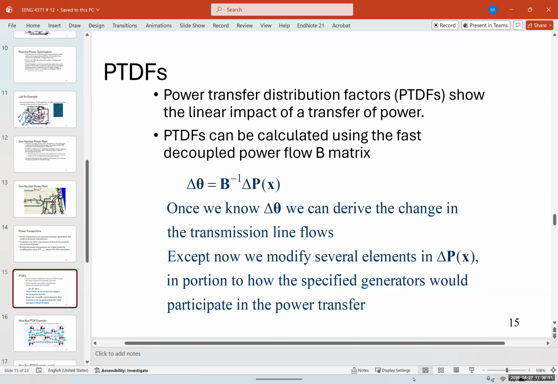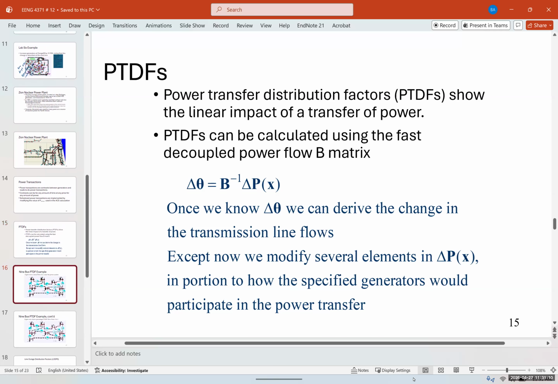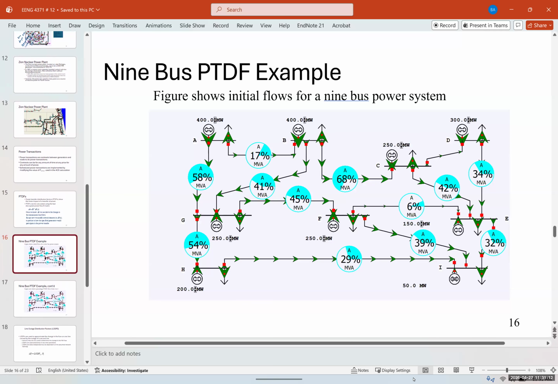Every independent system operator, or what we call ISOs, if you remember ISOs, in North America publishes PTDFs so that the market participants can see how the transaction will load the transmission system. Do you remember the Enron effect and the price gouging and everything? It's because of that, a little bit of that.